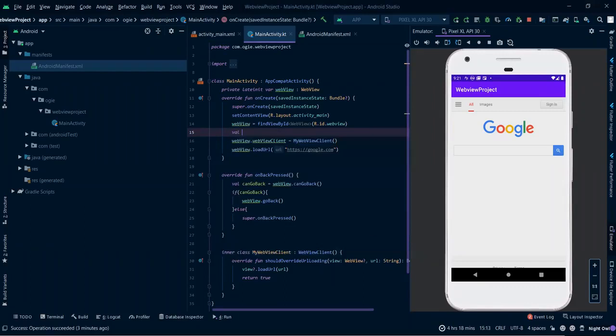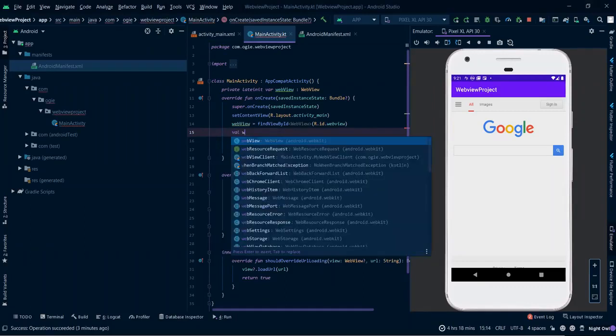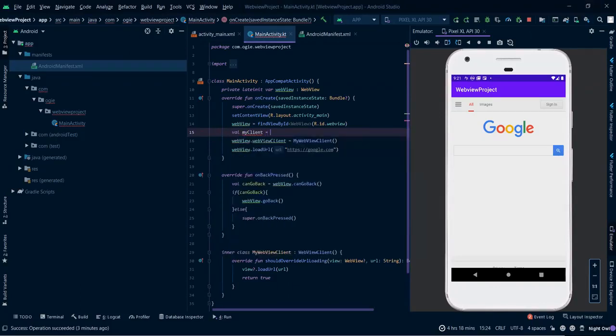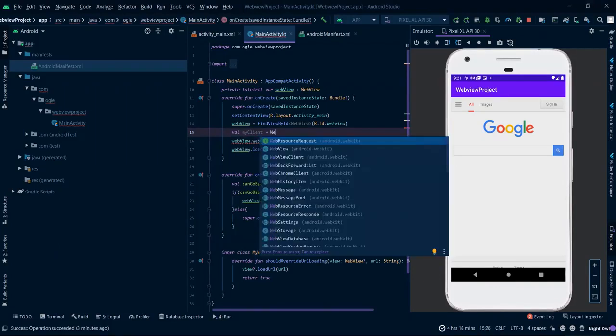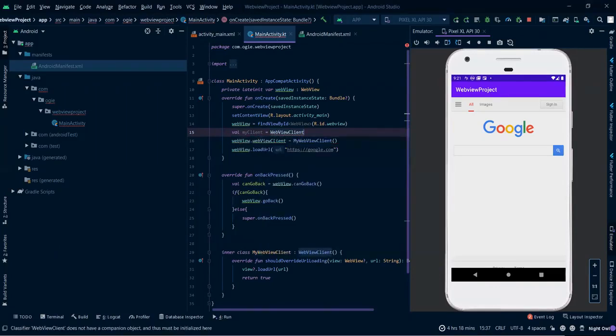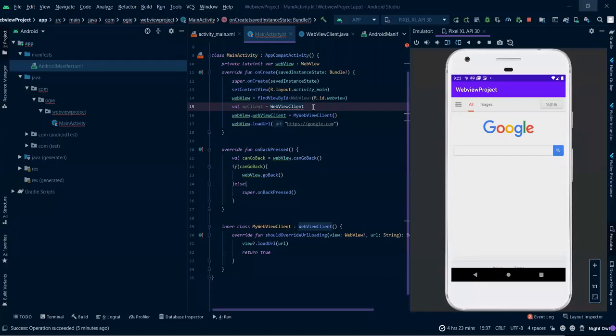Let's call it my client, equals WebViewClient.